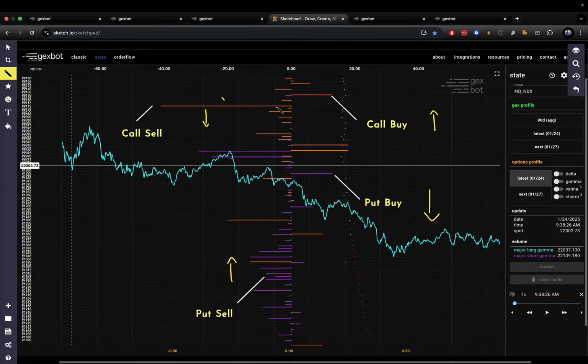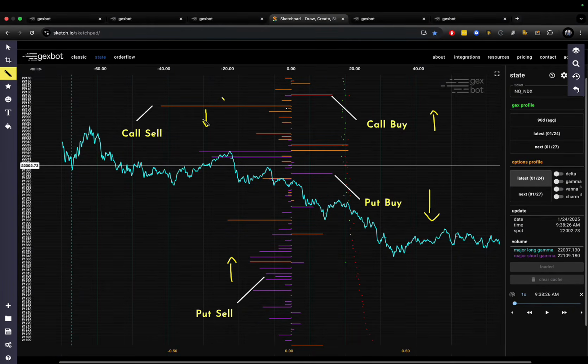So the first thing they did, and they did it in classic, but this one is very good in options profile, they classify. They say, okay, let's put in orange the calls, and in purple the puts. So the orange on the left are where there is a selling of calls, right? It doesn't matter, and this is very important. Don't think of this, oh, this is the client, this is the market maker. No, these are excess of options. What it means is they classify everything to show us what is important. That's the simple concept, right?